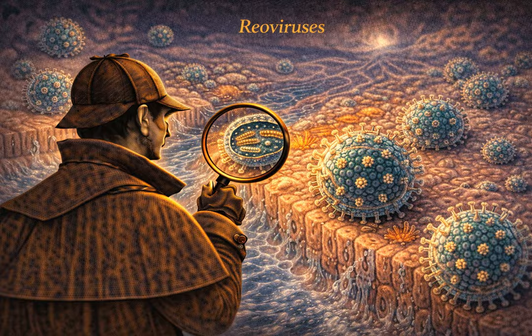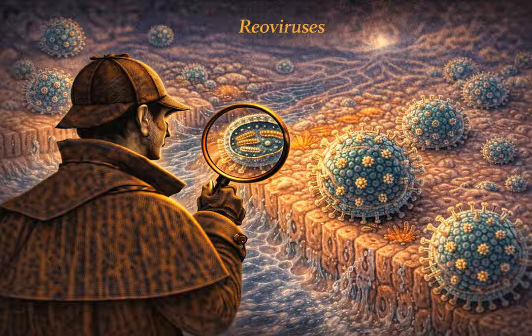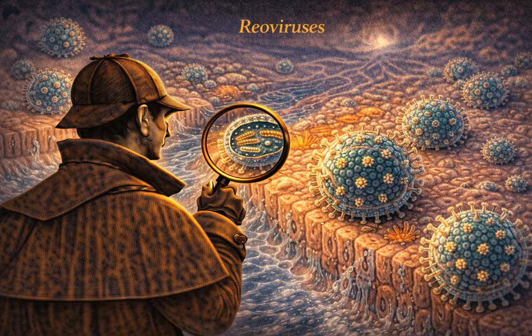We know the stakes. Now we need to understand the weapon. We need to look at the structure of this virus. And for everyone listening, if you want to ace your exams, whether it's the USMLE or your shelf exams or whatever, you need anchors. You need mental models. And for reoviruses, we have a perfect one. We do. It's a structural rule that defines the entire biology of the virus. I call it the double-double rule. I like that a lot.